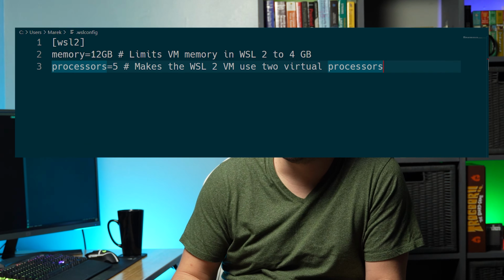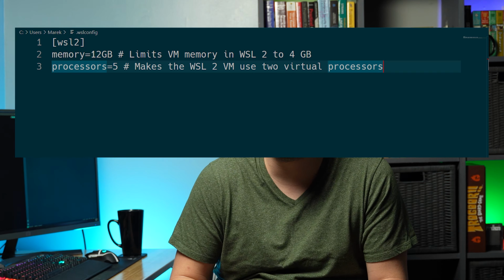And this limits the memory and stuff that the hypervisor will give your WSL VM. So it is very much a VM. It has virtualized networking on the VM. I do know that they're working on making it share the same IP address. So I think that would be cool and not cool at the same time. I don't really think that they need to do that, but they think they need to. So more power to them.